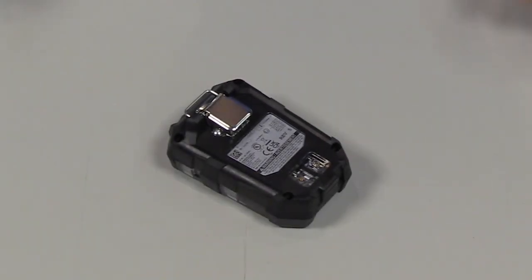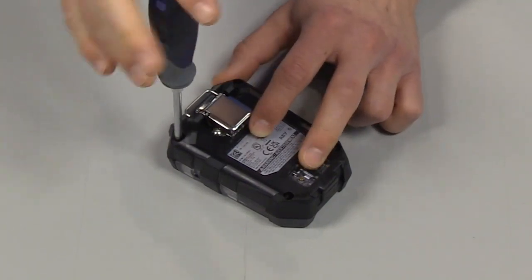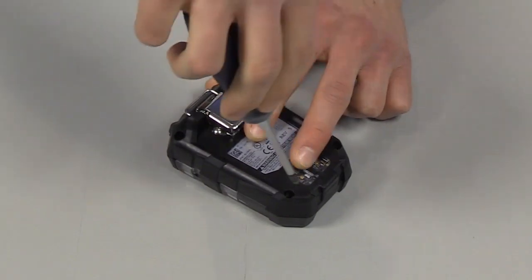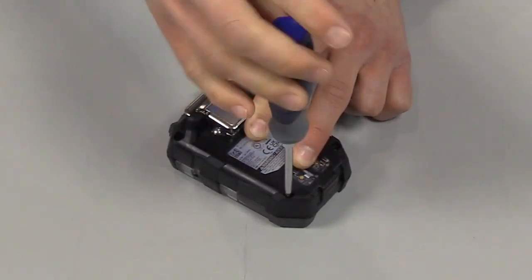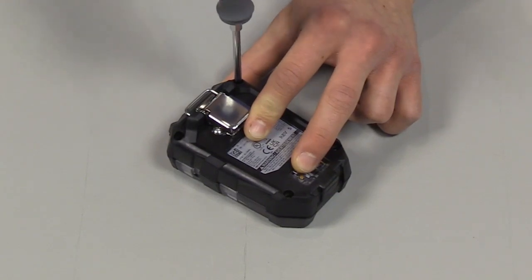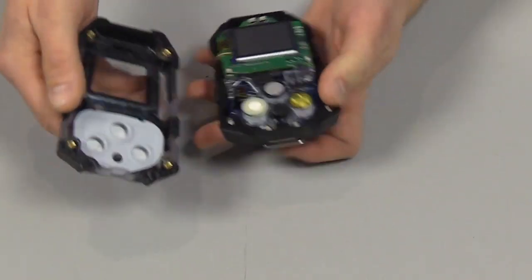First thing we're going to do is remove the 4 external screws with a Phillips screwdriver. Next, we're going to turn it over and pull up the front housing to remove it.